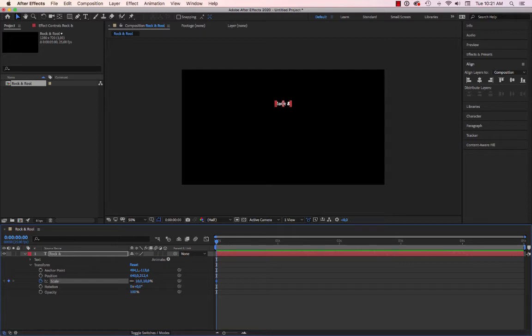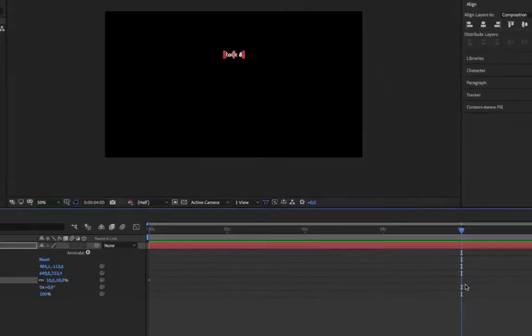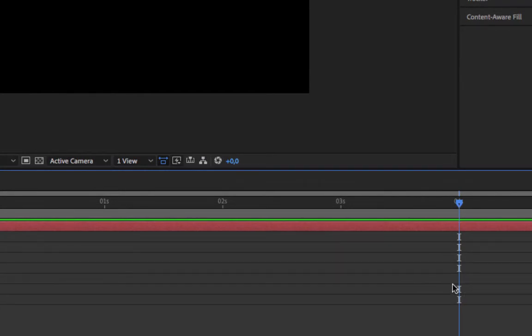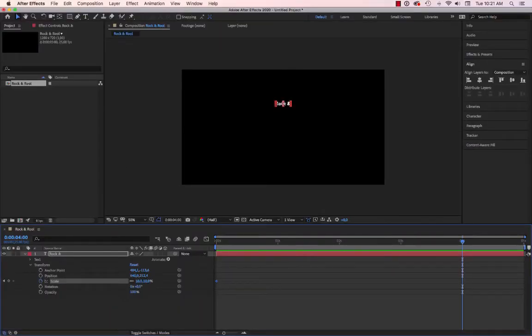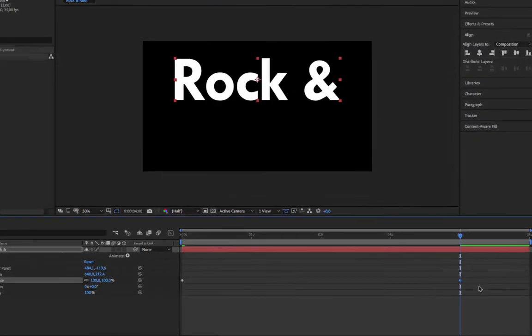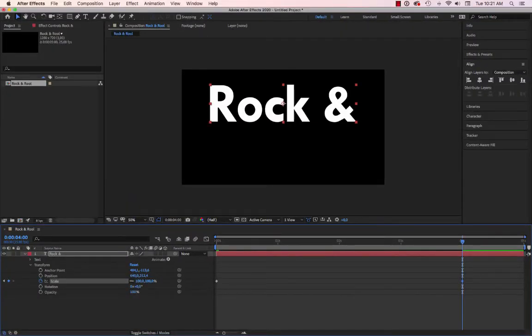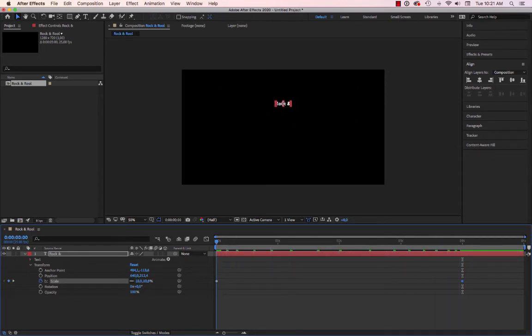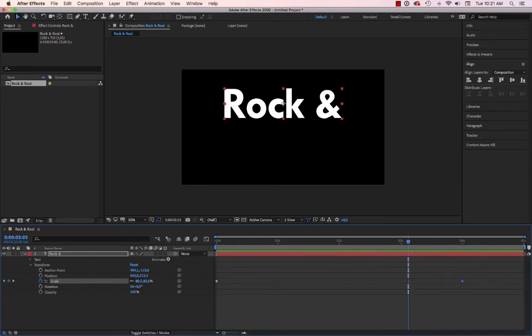You move the playhead to the beginning of the animation. We now drag the playhead across to where we would like the animation to end, let's say, 4 seconds. You will notice the absence of a keyframe. As soon as we change the value, a keyframe will automatically be added. We're now going to change that value to 100% and press enter. You now notice that a keyframe has been added. If I scrub the timeline back to 0 and I press the spacebar, we can now see how our animation has encountered the keyframes and has completed our request.